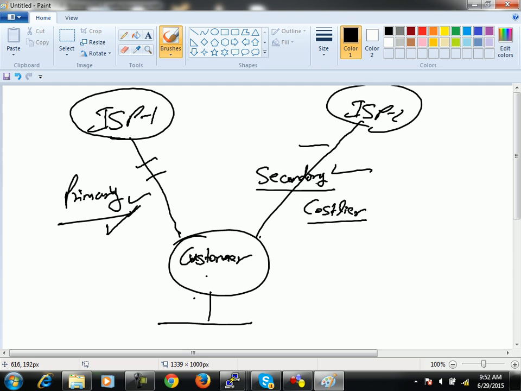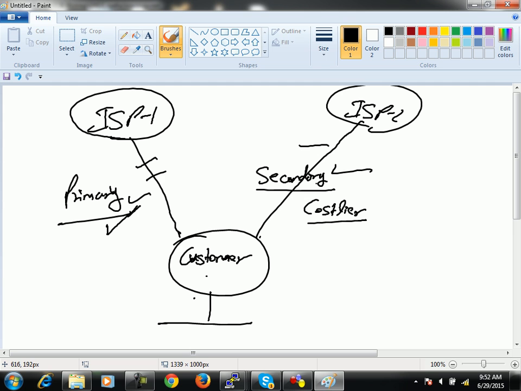But what about reverse traffic? For that purpose you have to configure conditional route advertisement. So you can put this condition on the customer that in case the primary link is up, the customer router must not advertise any prefix information in the direction of ISP2. But in case the primary link goes down, then it should start to advertise prefix information in the direction of ISP2, so that ISP2 will have a reverse path. To achieve this type of task, we can configure conditional route advertisement. Understood or not?